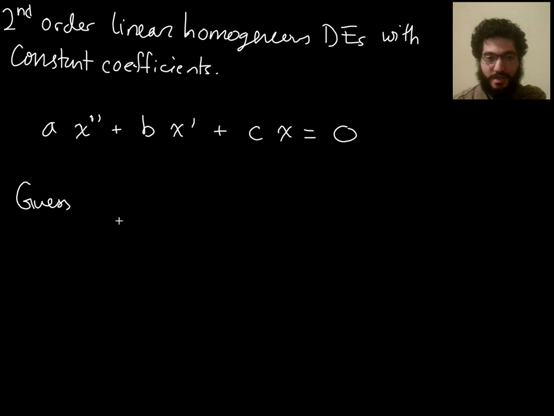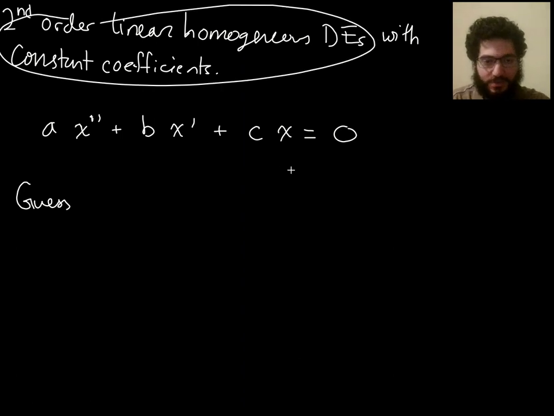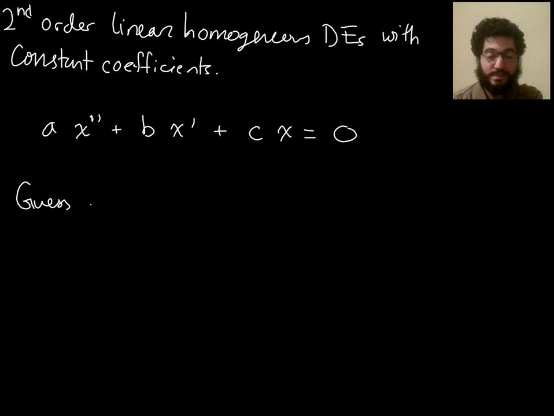So the method is to make a guess. This is what you will do every time you solve one of these kinds of differential equations that have this form: you will make a guess, and it will always be the same guess. You will guess, let me write the x of t, that there is a solution of the form e to the lambda t. So make this guess every time. When you make this guess, you will find multiple solutions, hopefully. Multiple solutions of this form.